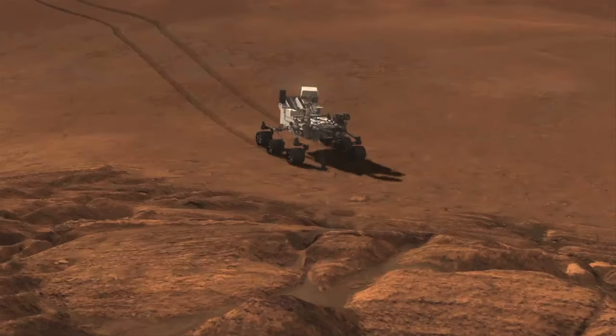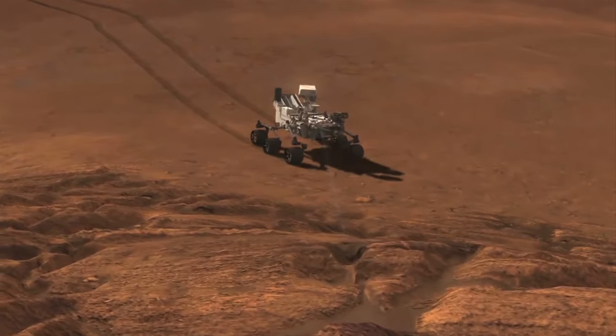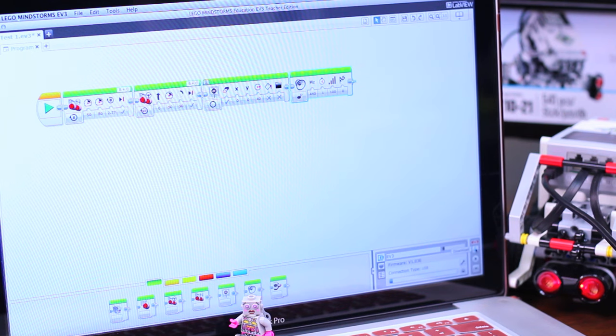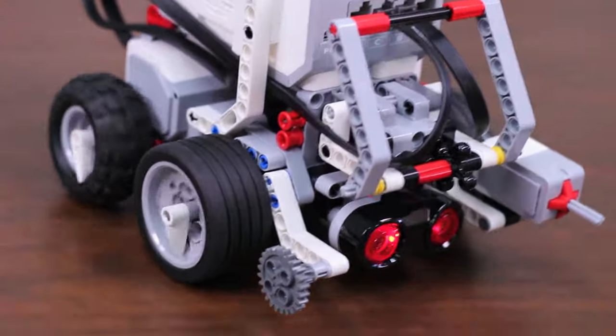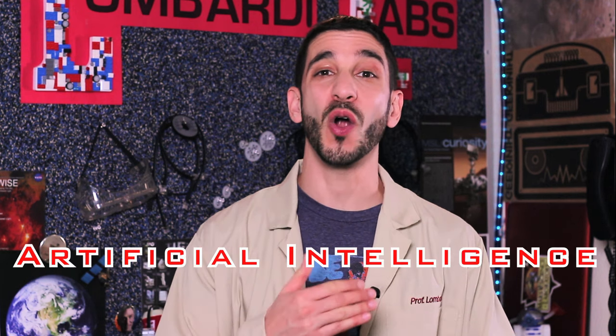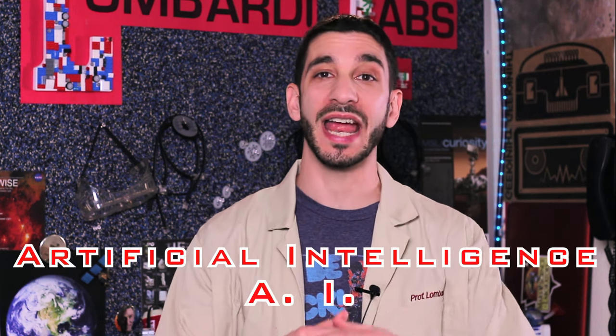Curiosity is the latest and greatest doing some solid science. Such rovers are programmed on a day-to-day basis. They're not really self-aware or sentient like us. Programming, or coding, is writing ordered commands for a robot to simply follow. But perhaps the ultimate kind of programming is for artificial intelligence, or AI.